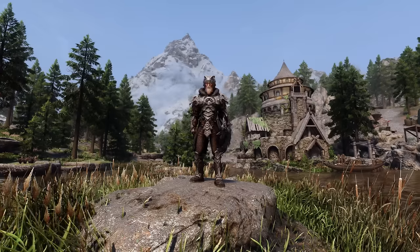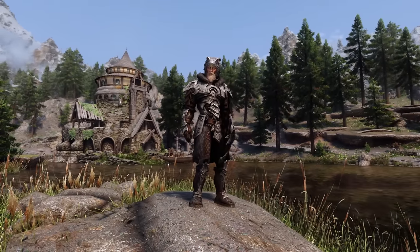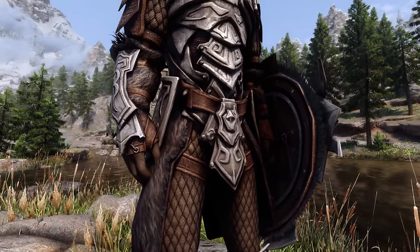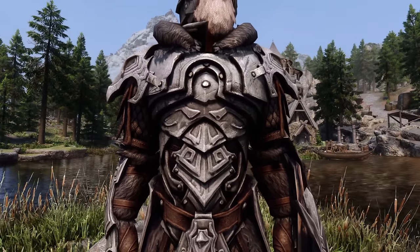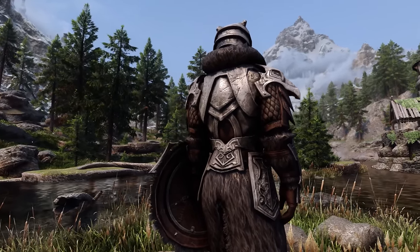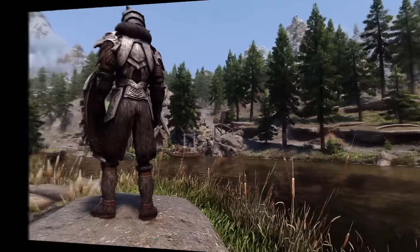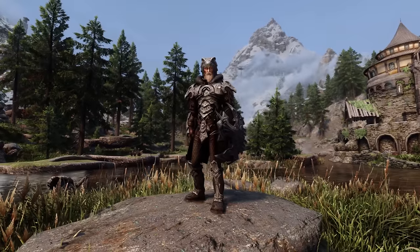The Nordic Carved armour bears the mark of a true Nord — bears, do you get it? Because of the helmet. You could wear this to a heavy metal concert and fit right in, it's that hard — though you might just kill someone in the mosh pit. Like the Ebony armour, I love the layering on this cuirass and it's got to be one of the best-looking chest pieces out there. It oozes a brutal beauty that appeals to the inner Nord in many of us, and the carvings dance across the surface whispering tales of ancient battles and mythical creatures. There's even a section covering the groin that varies in size depending on what you're packing. Spin it around and there's a lot of fur covering the back, which is a shame — I would have liked to have seen some more metal back there. But overall, great job.